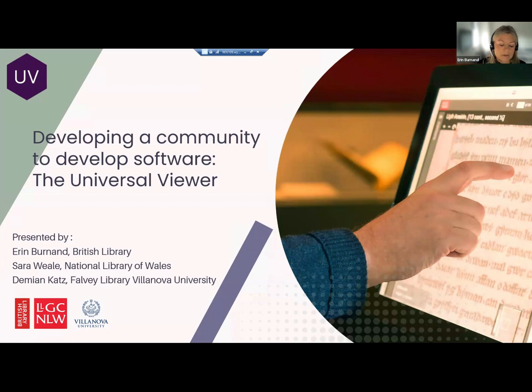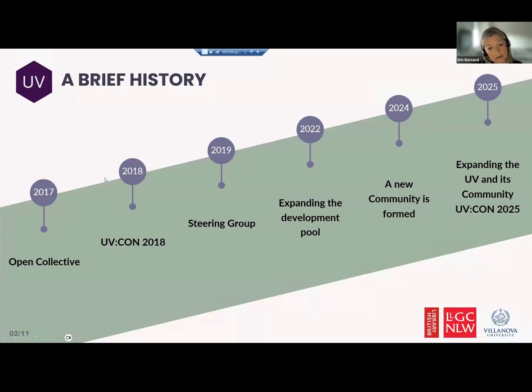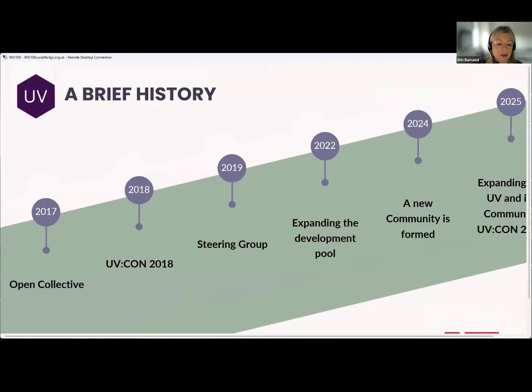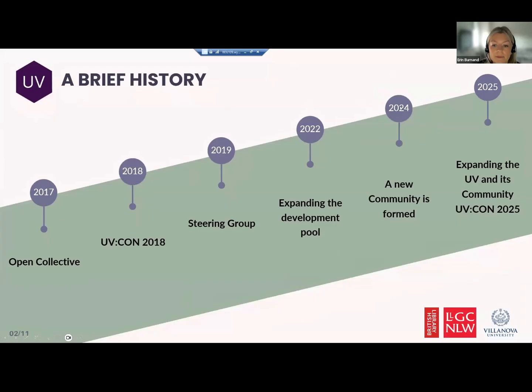Also, a lot of you won't have been at the IIIF conference back in June. So over the past 18 months, as I keep saying, the steering group has been placing a strong focus on strengthening the community, both in terms of how we work together and how we support the people who contribute to the project. This presentation will go through why that's been such a priority, the steps that we've taken to ensure that the UV remains a well-maintained community-driven product, and how we're building a more active and sustainable network of trusted committers. I hope this gives you a clear sense of where the work has been heading and how it sets us up for the future.